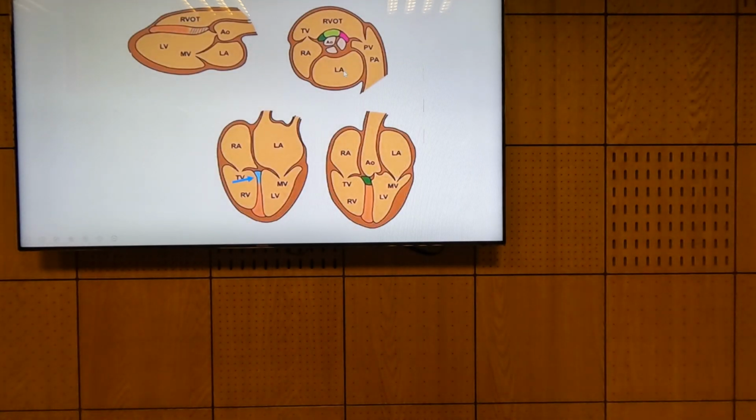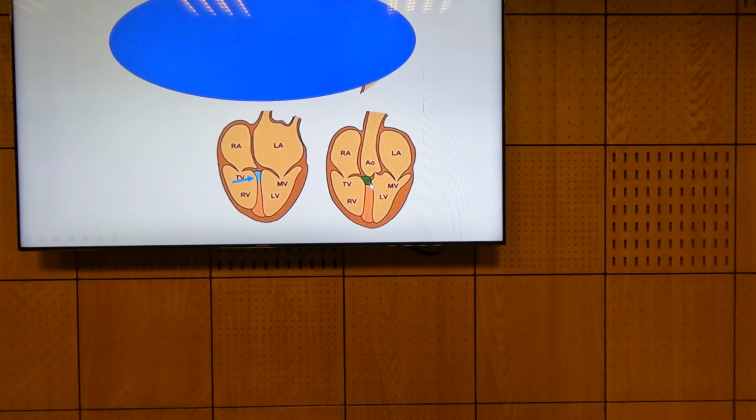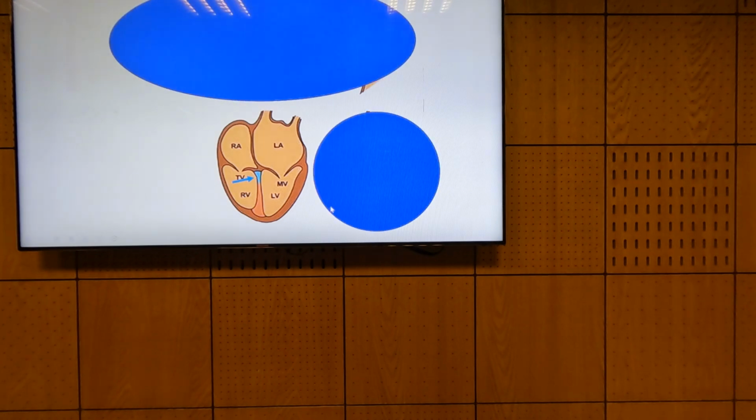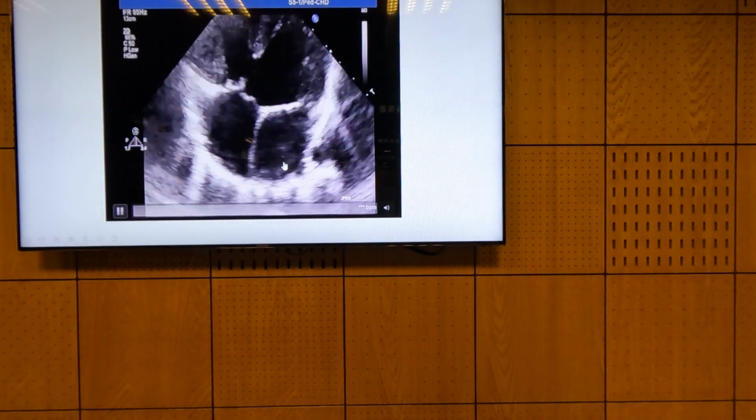Okay, which view will not help us? Parasternal long will not help us. It's something to look at underneath the mitral and tricuspid. In short axis, apical 5, yes, we have the aorta here, so this is not inlet. So actually, the only one that can help us is just the apical 4, and very easy to do that. This is an inlet VSD.